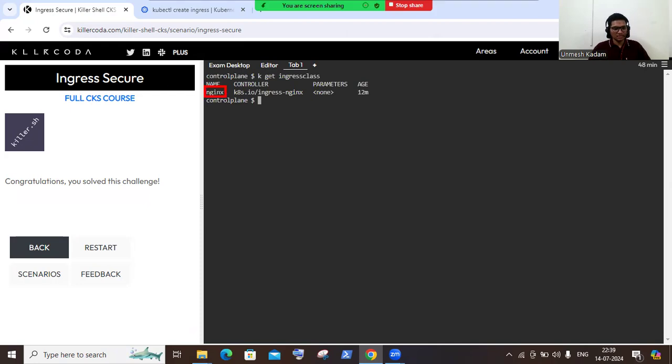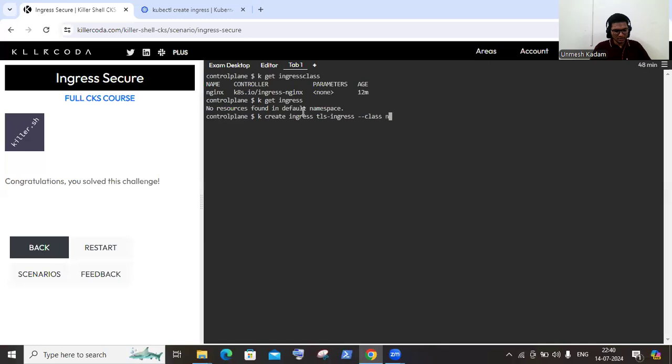So now let's create the ingress, right? So let's first see whether we have some existing ingress in the default namespace. So we don't have anything. Let's create kubectl create ingress. It is a TLS ingress, and the class is nginx, and we need to specify rules, right?